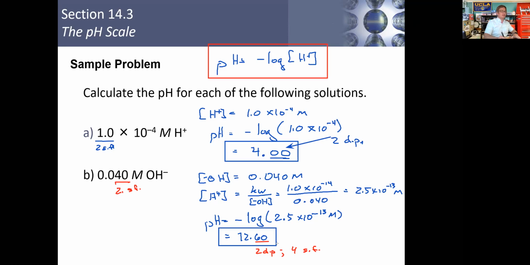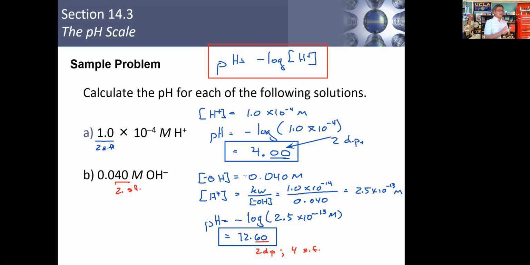Practice this. So that's why for set C, you guys, it's not so much doing this calculation. The pH should be very simple. It's plug and chug. However, if you're given the hydroxide ion concentration, make sure you're able to solve for the hydrogen ion concentration, because that's what you need. You need H plus, not OH minus. So you have to solve for the hydrogen ion concentration before you calculate the pH. That's the only extra calculation you have to do.